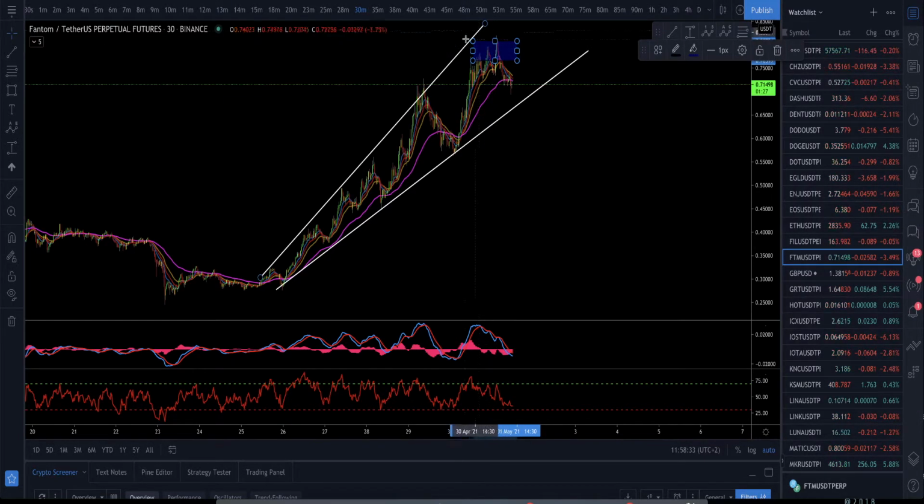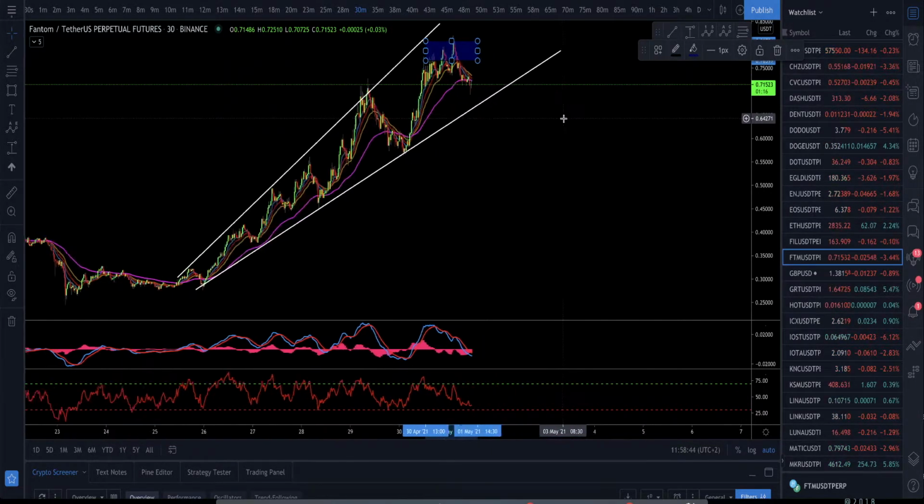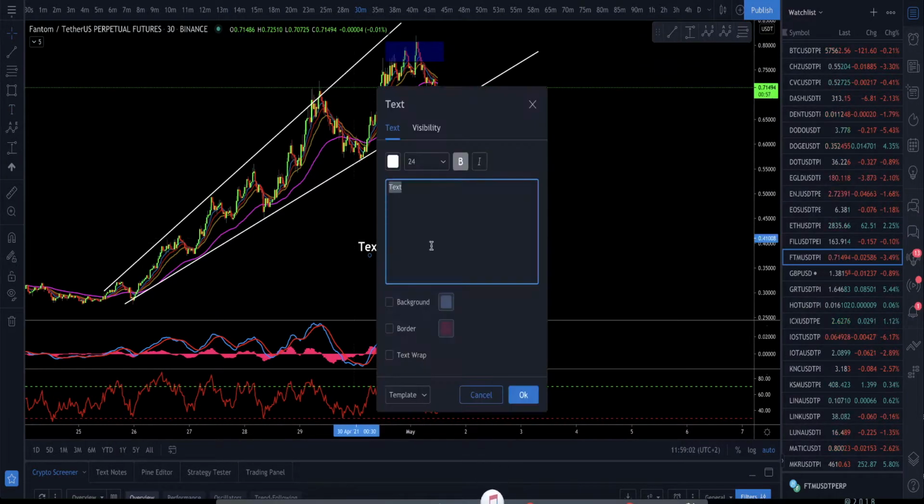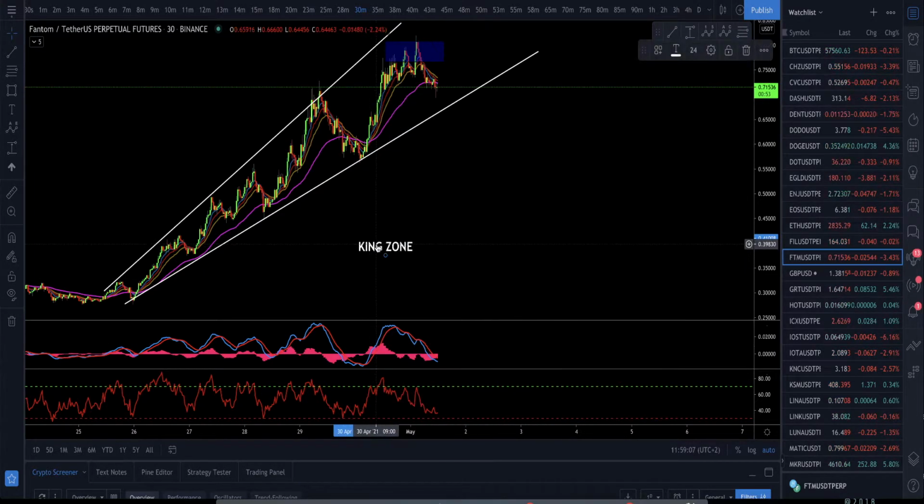That's the place where I go, where I find my reversals. This is the place, not here at the trend line. You can also, if it is touching the trend line, you don't have any other confirmation. That's definitely a great confirmation to show it. But most likely it will happen here. Sometimes it goes all the way there, but this is the region, king zone, where magic happened, right? That's the king zone. This is the place.